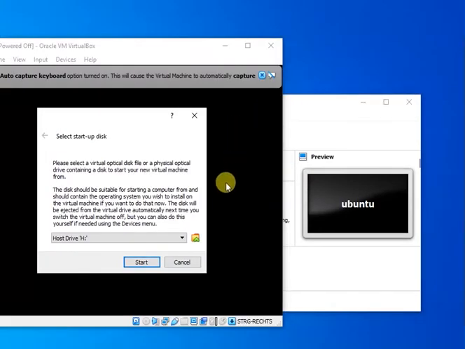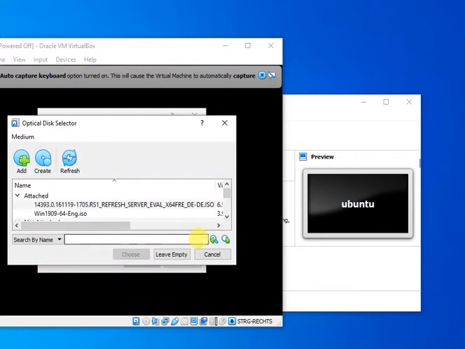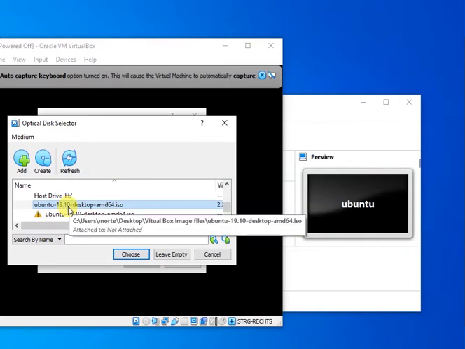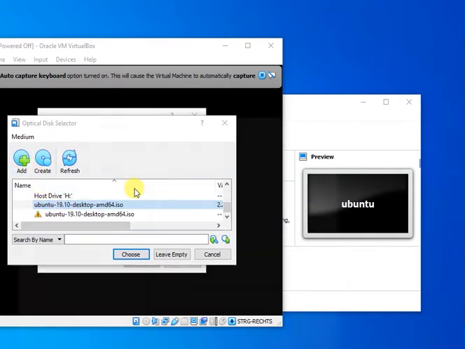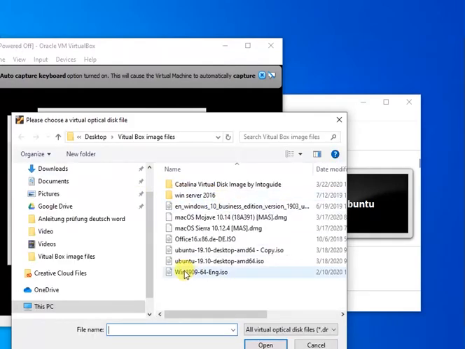So here we choose the drive. We choose the image file, the Ubuntu 19 image file, or I click on add. I select it from my Ubuntu files.